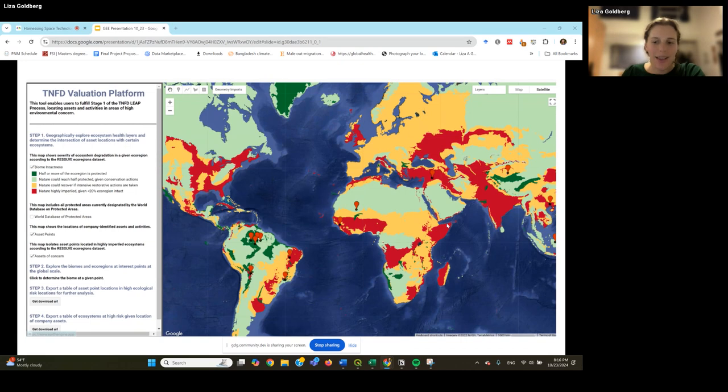And this is another example from my own work. This platform is really intended to enable corporate entities who we've partnered with to be able to better track their supply chains and regions of the world where their activities are really infringing on protected areas. And this is intended to help these users really see which areas of operation are in conflict with growing environmental and conservation regulations around the world.